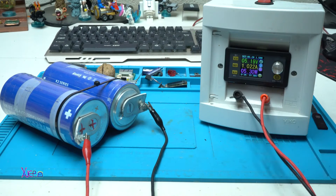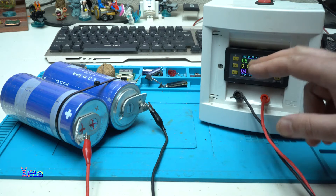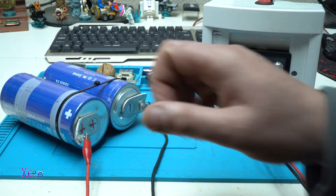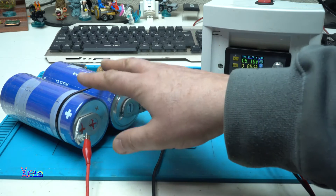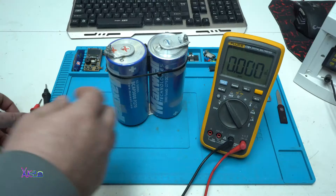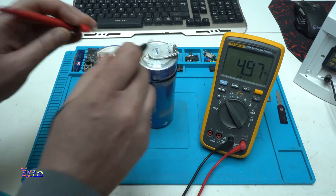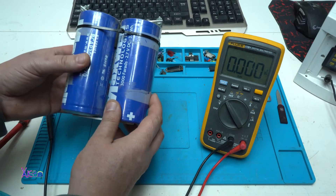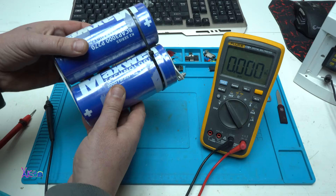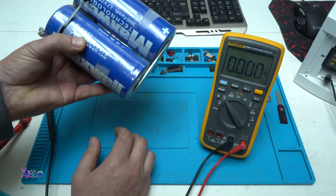You can charge this supercapacitor very fast and you can use a high current while charging. Right now I have a digital power supply set to 5.2V and they are almost fully charged, pulling around 1A — the current is dropping because the supercapacitors are fully charged. The digital multimeter reads 4.97V. Each supercapacitor is 2.7V, and when connected in series you get 5.4V, but the capacitance drops to 1500F.